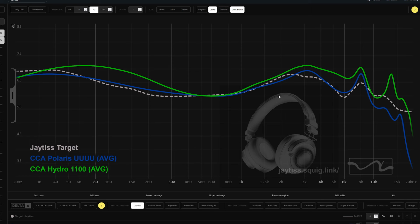Now, I like the Hydro. I think they do a good job, extend well, and have technical details that are a lot better than the Polaris. But if you're talking about what the JM1 is and you want a clean, natural sounding set, the Polaris delivers, if that's, again, what you're looking for.